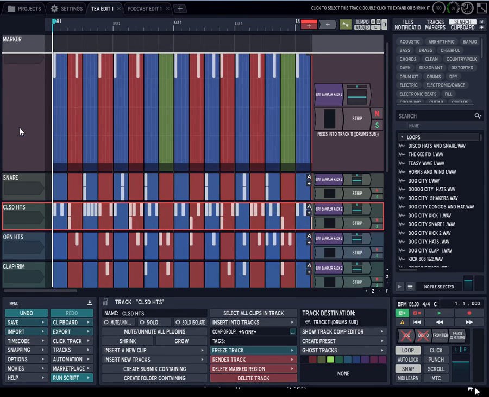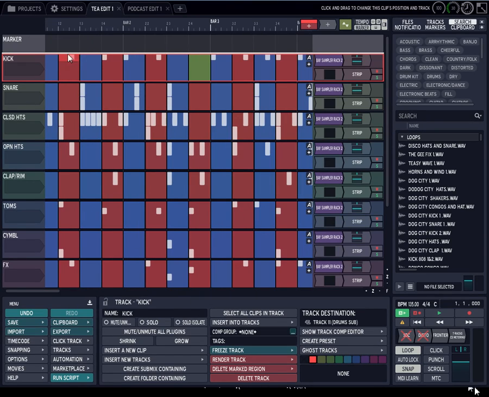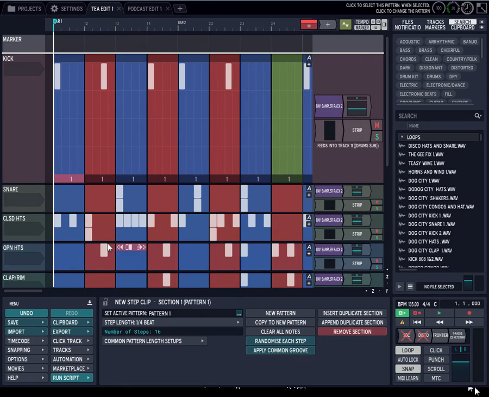Everything's clean. So what I also got is, you'll notice each step clip is set to a length of a quarter beat. In a quarter beat, you're going to be able to put 3 notes, 4 notes. So what I did, you're going to get 4 of these to a bar. So what I did was, I did it like how FL Studio is.